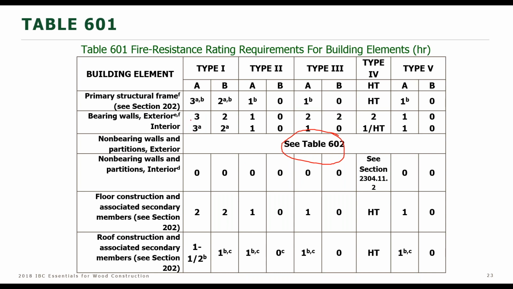So exterior walls, bearing walls always have to be rated, but non-bearing walls, if they're non-bearing, would not have to be rated unless the fire separation distance required them. That's in table 602, a different table. So, depending on the occupancy group, it could be unrated. Now, do they have to be non-combustible? Yes. Can they be fire retardant treated wood? Yes, as a substitute for non-combustible. Yeah, that's a good point. Non-bearing walls would not have to be rated often. So, okay.